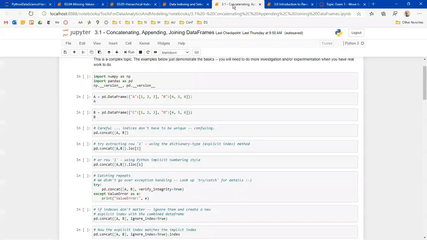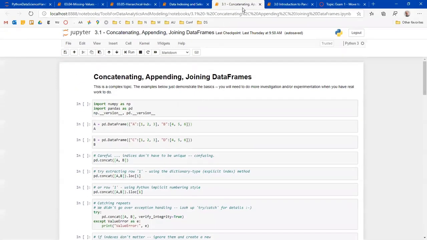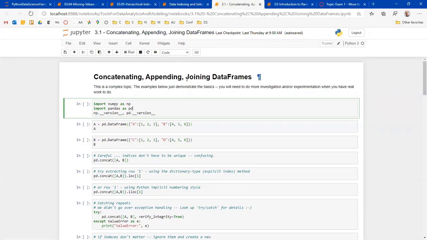And so that is in this notebook. The material from the Vanderplas notebook is in this 3.1, concatenating, appending, and joining. As I mentioned before, and we'll mention again when we get there, the part about joining is not part of the test. So joining is where we stop. We will pick up and talk about joining on Thursday, but it's not part of the material that we're going to cover for the test.